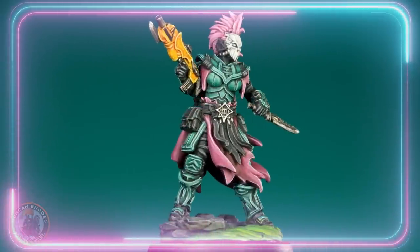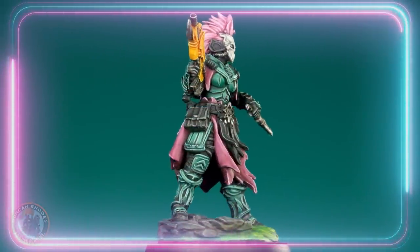And there we go — the model is complete. I really enjoyed painting this figure. It's been really fun to do something totally different and use some unusual colours that are normally out of my range. And remember, if you ever get hobby burnout, this is a great way to freshen things up — just pick a miniature you really like and paint it in different colours. It's always a good idea to get some reference to give you a good starting point. With this one, I specifically picked a colour I don't normally use — that pink — and set everything around that just to see where it would take me. It's been a really fun experience.